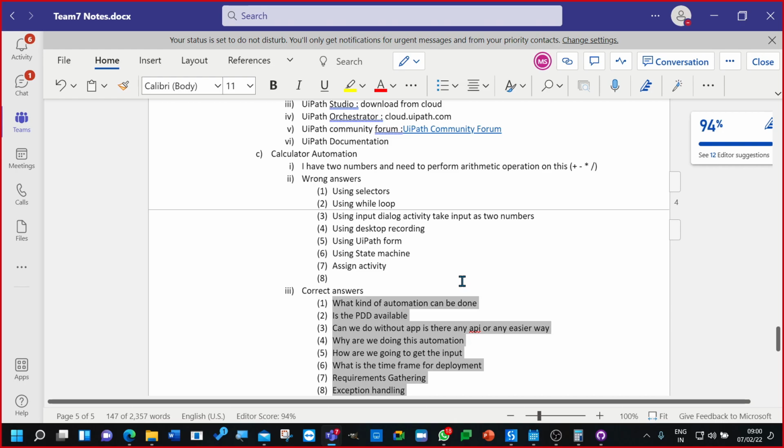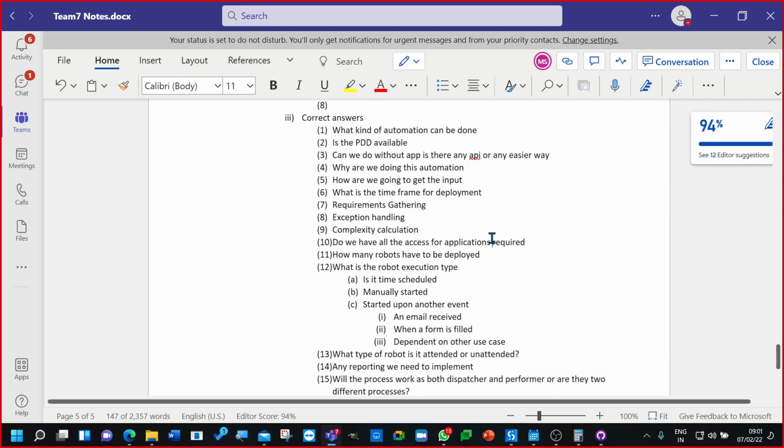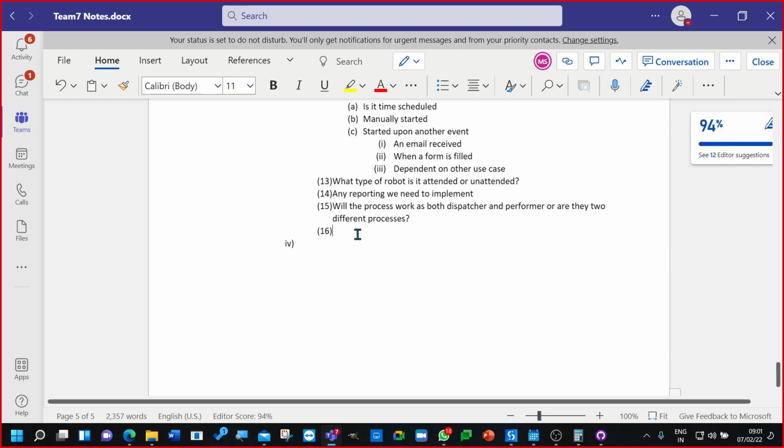Your question should be: is the PDD available? Do we have proper APIs? Is there any alternative for this? How many robots are we having? What is the average handling time, AHT, for one transaction?